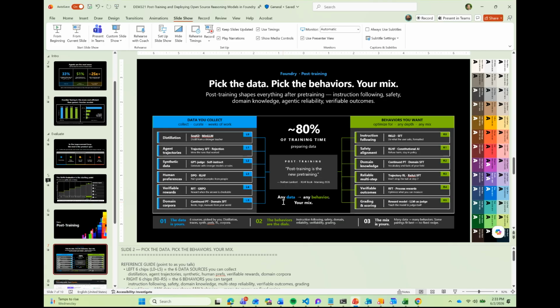So what is post-training? Everybody knows what either of the terms are, but post-training basically is a broad umbrella term where you take any data that you need. That data could be custom data that you have, agent traces that you have, or data that is distilled from larger models, or something that is synthetically generated.